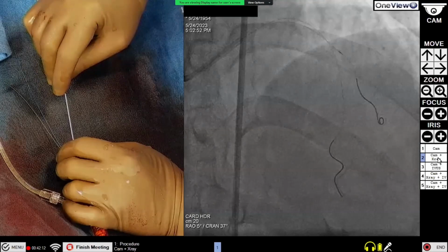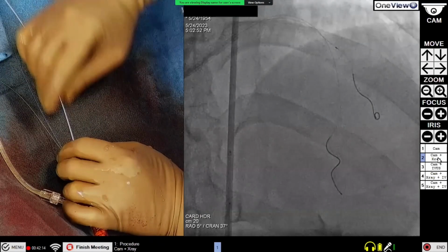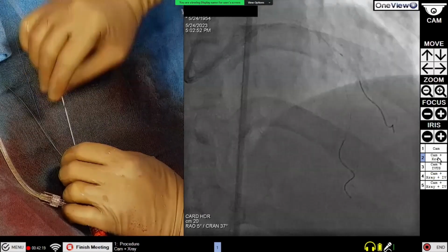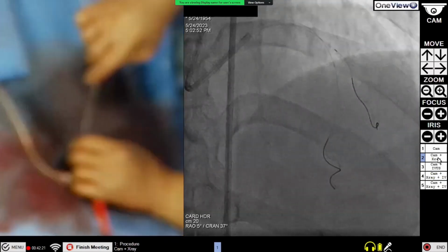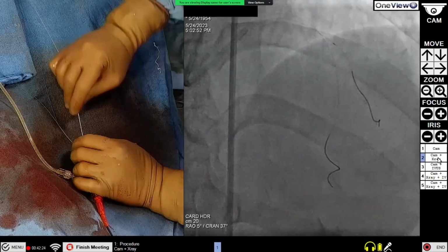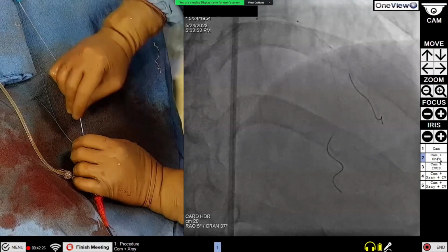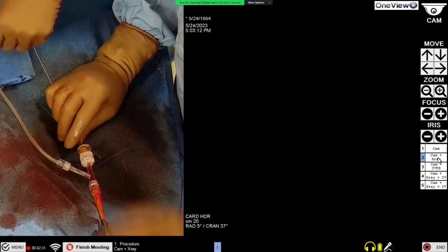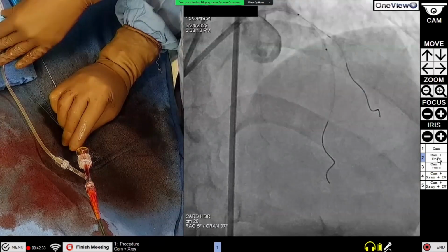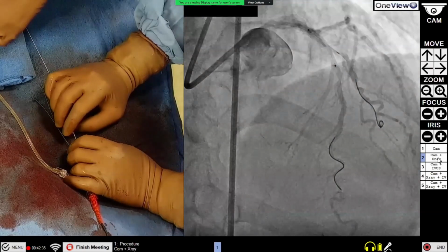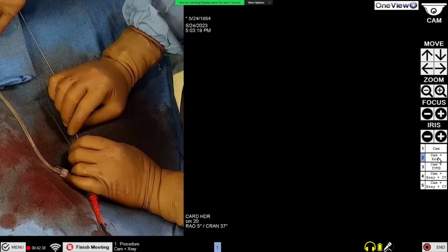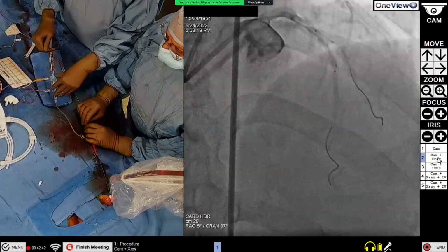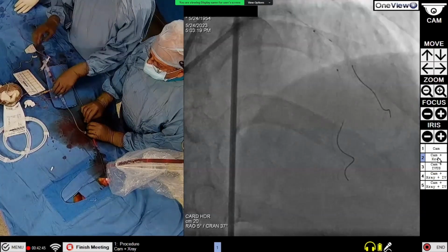Okay. So I'm taking this balloon here. So this is one of the best, I must say, at this time, technology wise, the Selution balloon. Okay. So I think we are in good position. You can check. Okay. Shall we go forward a little bit more? Yeah, more. We can go. Why not? Check, please. Yeah, that's fine. That's good. Good.